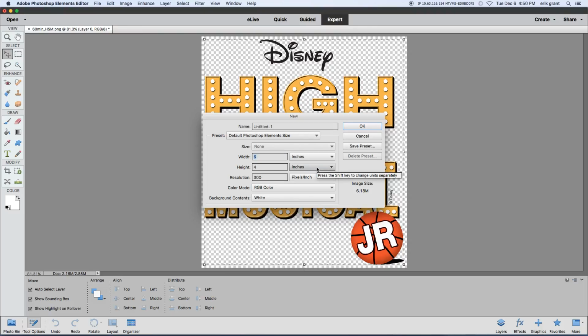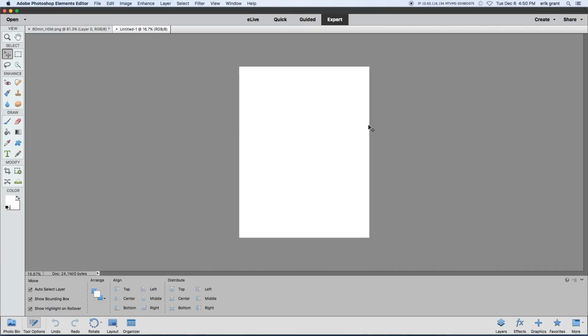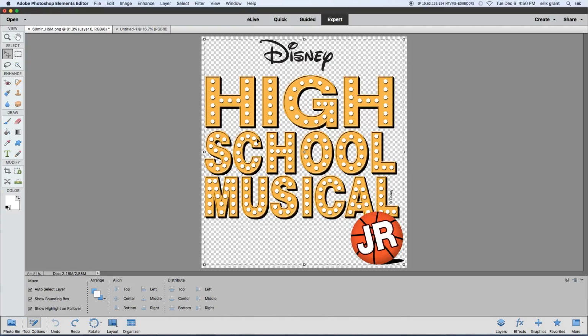If you wanted to make this the size of a letter, for example, you might want to have this be 8.5 inches by 11 inches. And this will make it the size of a piece of paper. Hey, look at that. Now you'll notice that this actually looks smaller than this because this one is zoomed in a little bit. You can see how zoomed in it is up here. It says 81.3%. So this one looks like it's actually zoomed out a little bit.